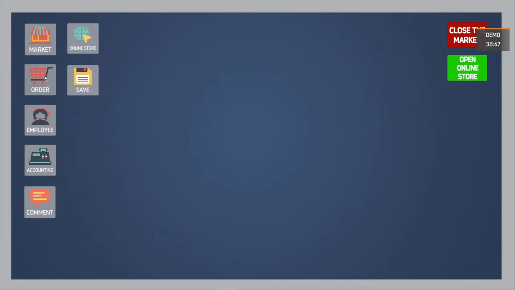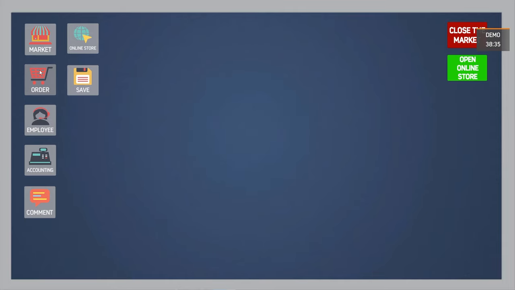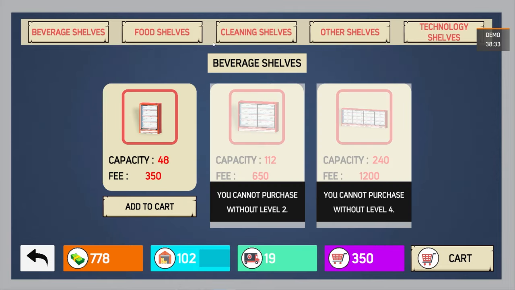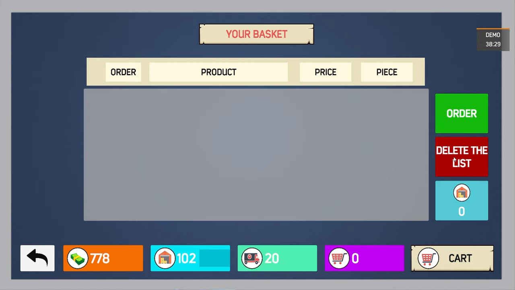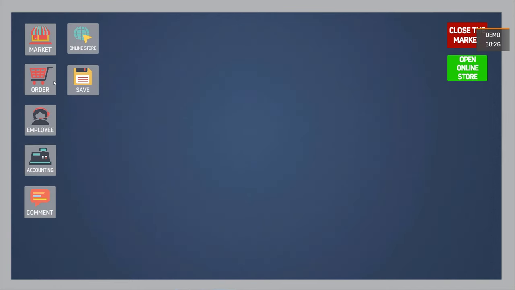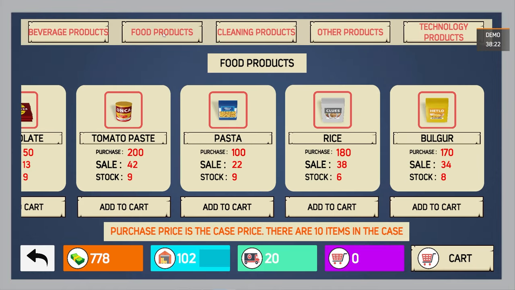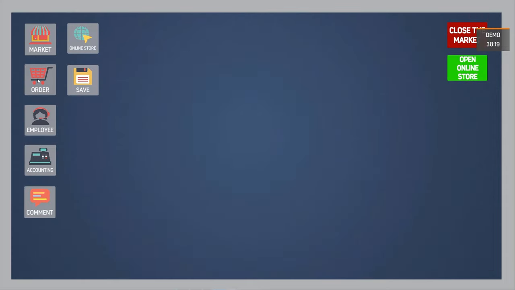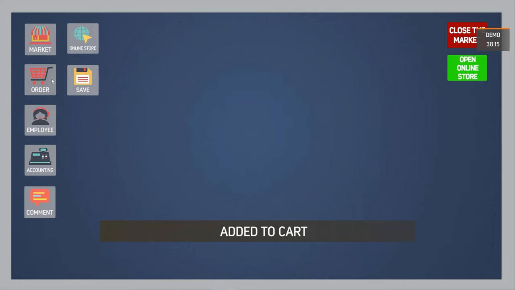Let's buy more products. Dude, shelves cost so much money. Ridiculous. Wait, can I not order a food shelf? Oh, I can. Now, get rid of the beverage. We don't need the beverage. We need the food shelf. Not the food product, the food shelf. There we go.